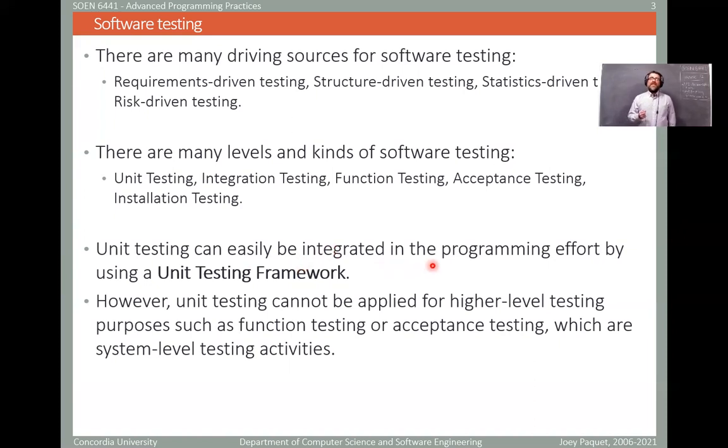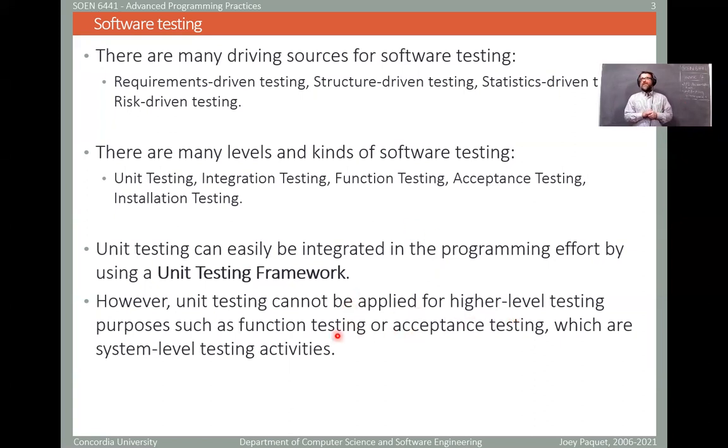If you want to do this effectively and efficiently, you need to use automation. What is called a unit testing framework allows you to have a very well structured way of doing this, to organize the tests themselves in a structured way and to execute the tests automatically. So that's what a unit testing framework is doing. It provides you with some kind of infrastructure to organize your tests correctly so that they map with your code correctly. And then it also provides you with a mechanism in the framework to actually automate the execution of all the tests or a portion of the tests.